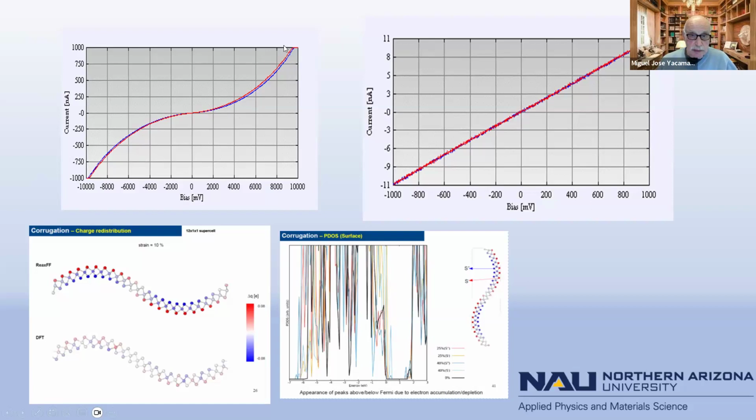this will be the typical graph for a semiconductor. We are doing current versus voltage. So the graph is non-linear. But if we bend the nanowire, it becomes metallic. Okay. So that tells you the degree of precision that we have to have to control where you are putting it.